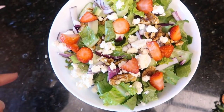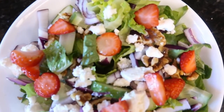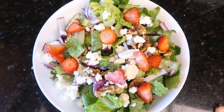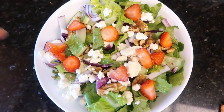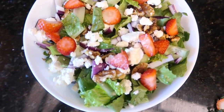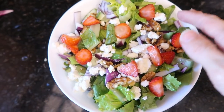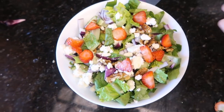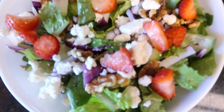Doesn't this look way more appetizing and appealing? Look at all those colors! I can't wait to dive in. I'm going to make a dressing — I'm just going to throw some red wine vinegar on there, salt and pepper, and then a little bit of oil and call it a day. I don't know what kind of vinaigrette you're supposed to throw on a Waldorf, but I'm doing like a Greek Waldorf. I don't follow rules in my kitchen — you can follow rules in yours.